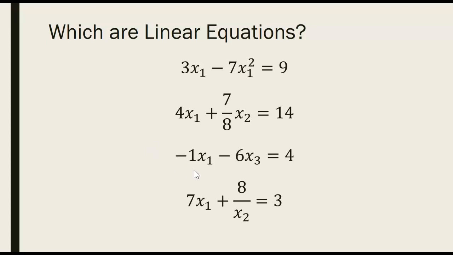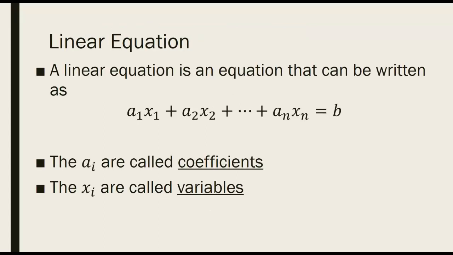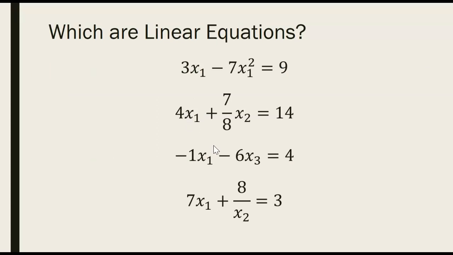The third equation, we have an x1. Notice we don't see an x2. And then we have something with an x3. Now this is still a linear equation. If you go back to the definition of linear equation, there wasn't any requirement that a1 or a2 had to be non-zero. So we can always put 0 in there. And if you wrote the x2 out, it would be sort of like having a 0 as a coefficient. So in short, the third equation is in fact linear.